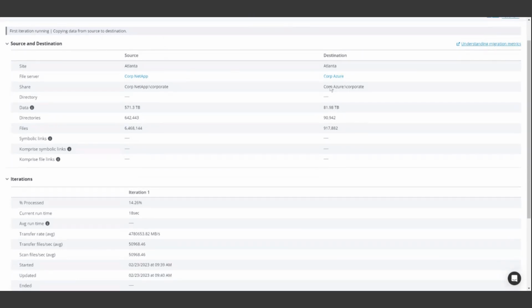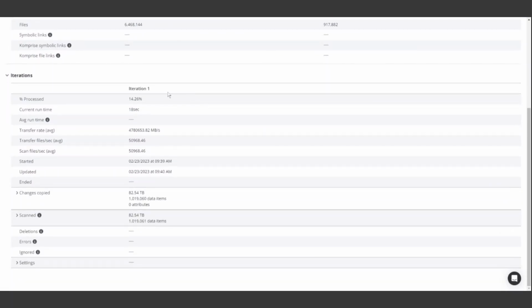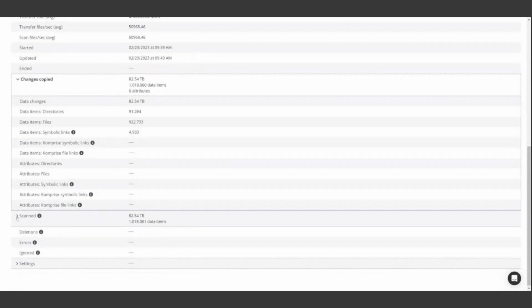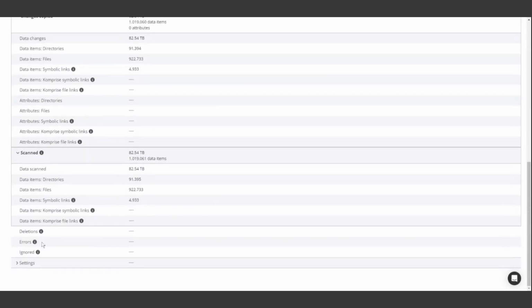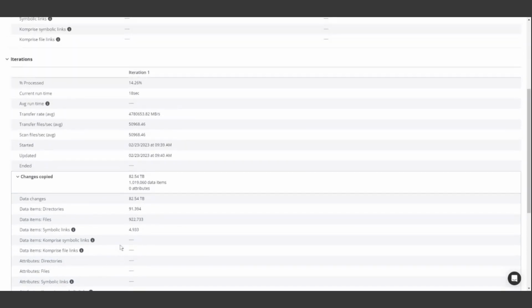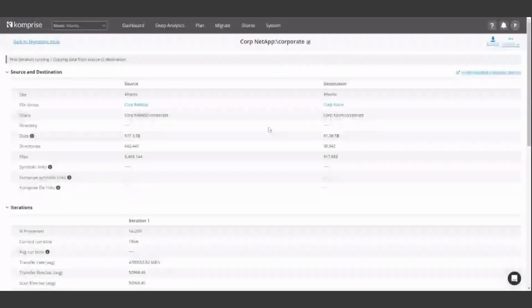We summarize the source and destination, how much data we've seen on the source, how much data is migrating over to the destination. And then you'll see information about the migration itself, each iteration as it proceeds, how far along it's gone, how long it takes, how much data we've migrated over, how fast it's going, changes copied, very much detail on exactly what's being copied over, what was scanned on the source, etc. Any errors, that all comes in. So this is the standard Elastic Data Migration interface. It lets you monitor your migrations at a very high level and also in great detail.